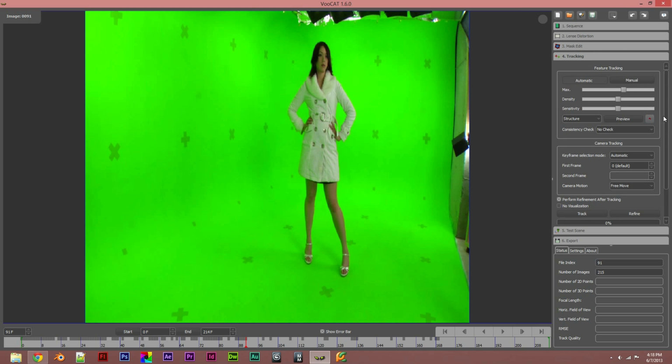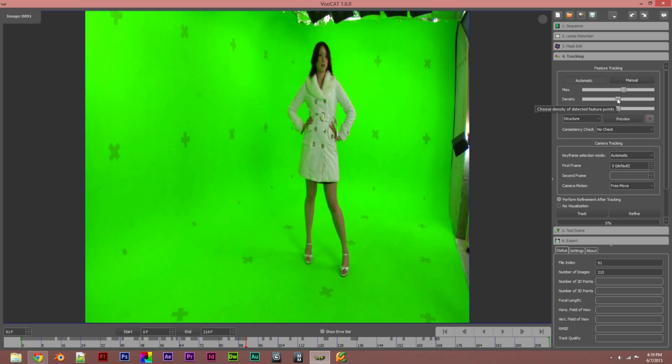Okay, you have a lot of little options here, but we're going to stick with manual or automatic. I'm going to go ahead and do automatic, because most of the time you're going to be using automatic. But I'm going to show you how to add manual points into our scene for the automatic track, and that's basically how you'll do the regular manual track. So let's do the automatic track. Max basically controls the maximum amount of tracking points required, as the tooltip says.